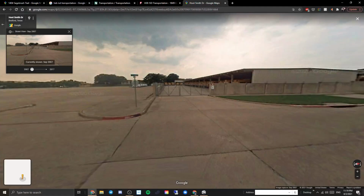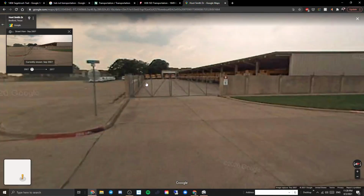Unfortunately, they didn't go to the lot with decent cameras, but we have the 2007 potato view of the lot, so let's just look around and see if we can make anything out. Zooming in is just going to make everything blurrier, but I'd imagine that those are type A's just because this is a fairly small area back there. It looks like we have a Carpenter over here, and here's a wheelchair bus right there. Otherwise, I'm not even going to guess what those are.